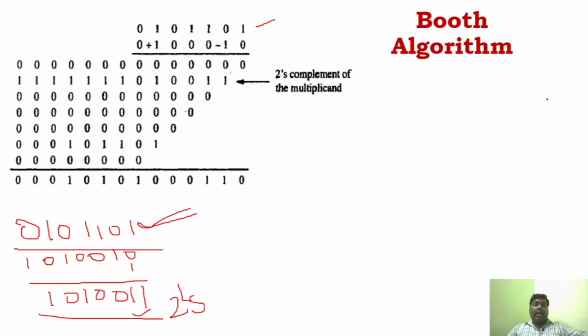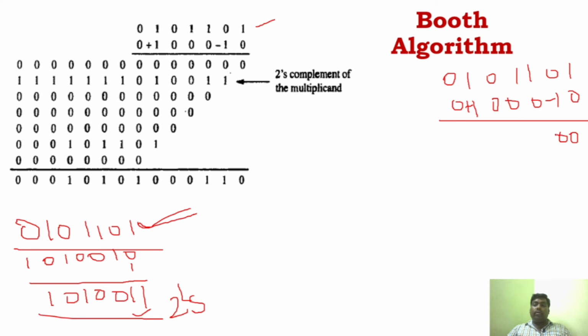Now, I'll just do the same steps here, and finally I will add it so that you can understand, okay? So here, listen, 0, 1, 0, 1, 1, 0, 1, and your multiplier is 0, positive 1, triple 0, minus 1 and 0, correct? Now, for 0, what I will do? Everything will be 0, 7 bits. But here 7 plus 7, 14 bits is there. For the product, you will get 14 bits.